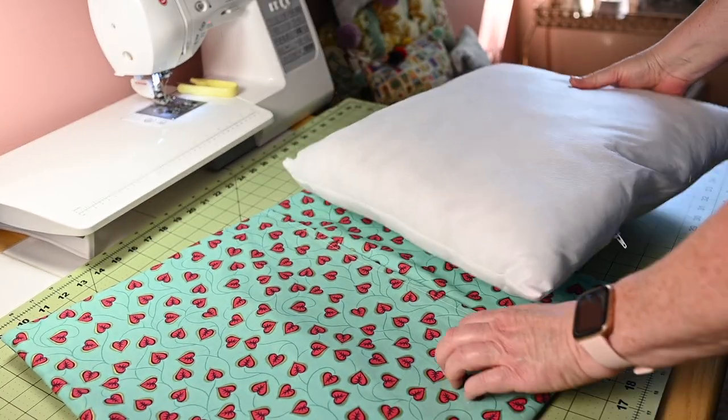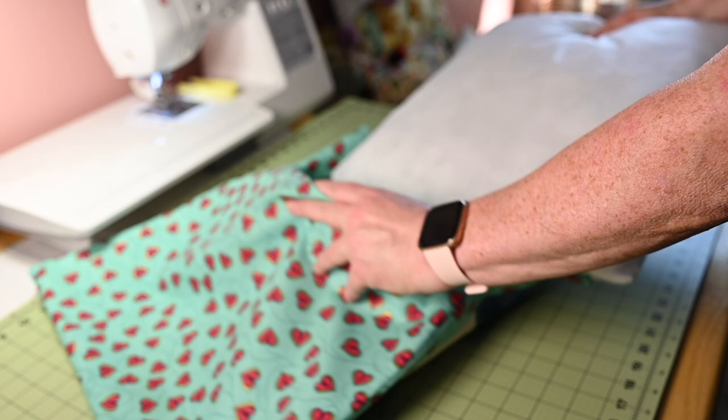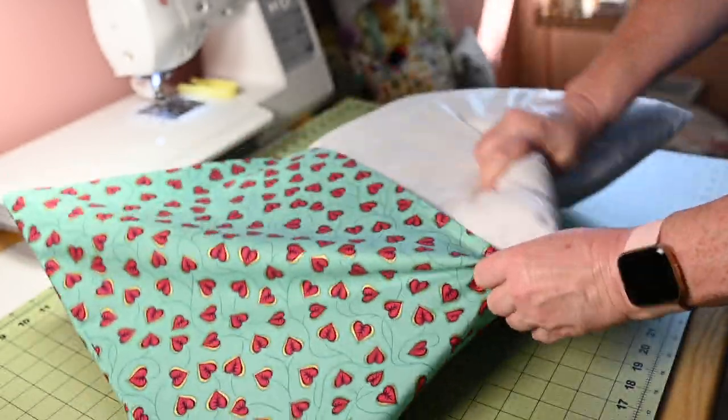So to put our pillow form in, we're going to open the envelope and we slip in.